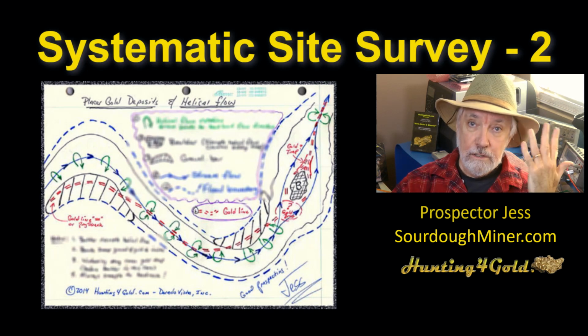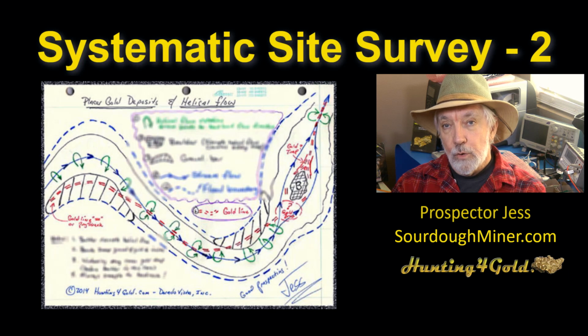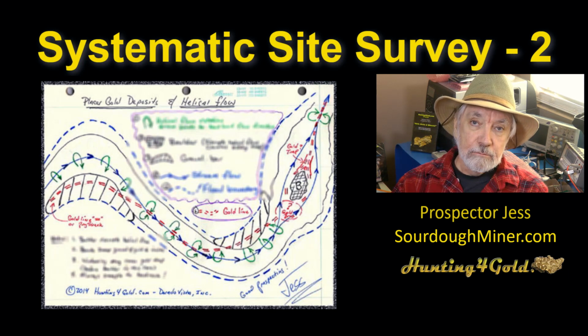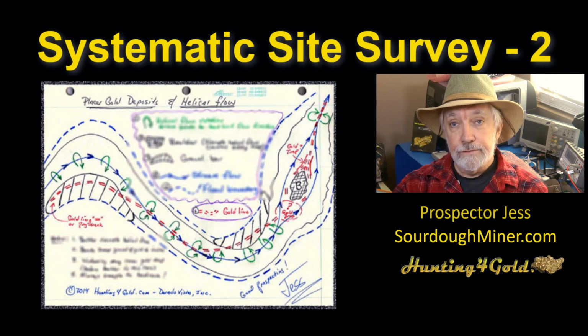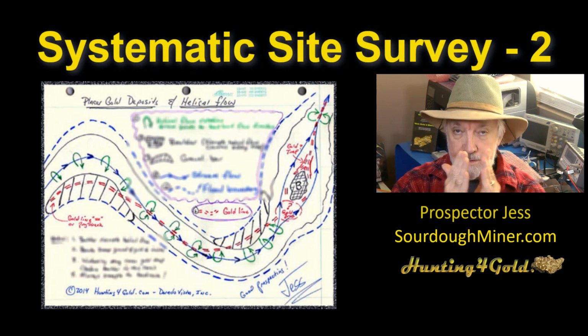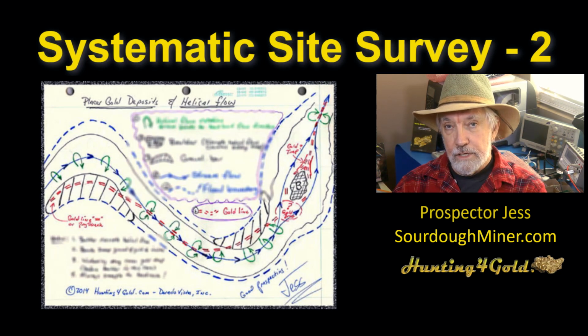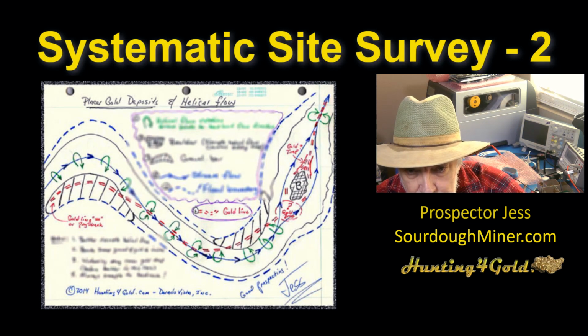So you have two layers: what you think might be, and what is. Those are the two important tips that I want to give you about the site survey for tonight. It's important to know what you think is going to be there, because that helps guide your first samples. And then the what is guides you to zero in, or optimize and converge, on the actual pay streak. Very important to carry that part out. And that takes me to this other picture real quick.